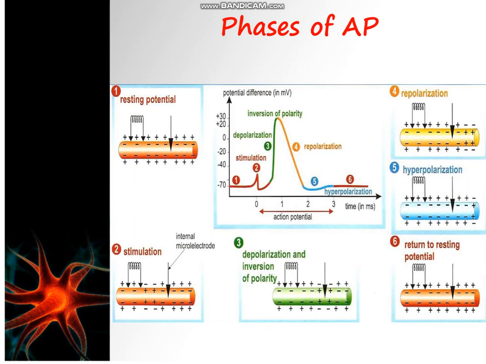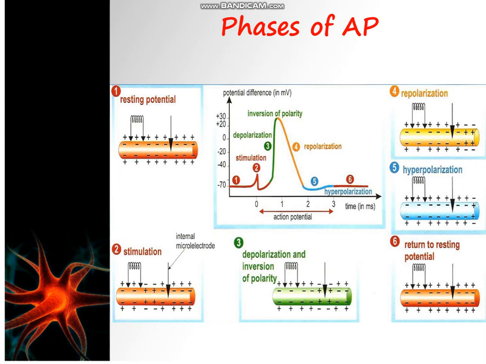In fact, we divide this variation of membrane potential into three phases. Let's identify them. In this experiment, we use an oscilloscope to record the action potential. But pay attention: we record what happens at the level of the recording microelectrode and not at the level of the site of stimulation. As you see in the first step, the nerve fiber is at rest and the oscilloscope records -70 millivolt. Look at the polarity of the membrane.